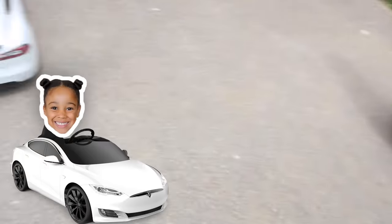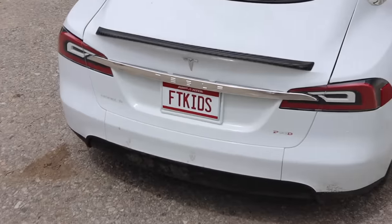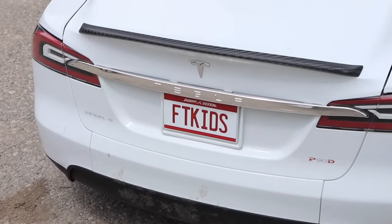Because Keisha had the amazing idea, y'all, of surprising Cali with a new car. And whose car does it look like? Mommy's. That's right, you guys. Cali got her own Tesla. Yeah. So we did the reveal on Famous Tube Kids yesterday, you guys. And look at the license plate.